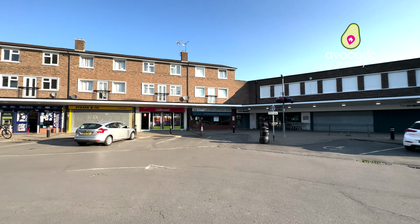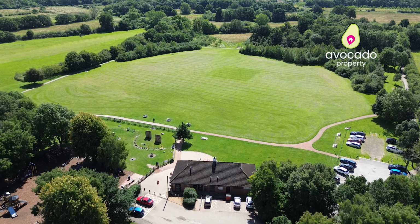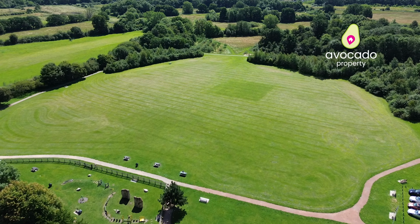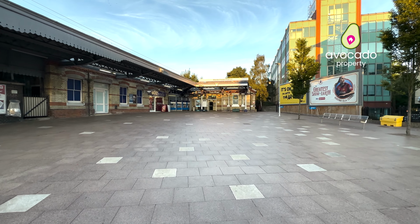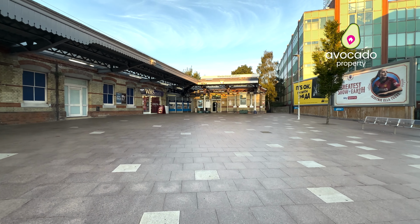We're just around the corner from Wessex Way Shops, which has all your local needs, and only a 3-minute journey from Ockwells Park, which has its own play area, cafe, and is great for a local walk. Finally then, we're a 5-minute journey from Maidenhead Town Centre and train station, with direct lines into London Paddington. Now let's take you inside the property.